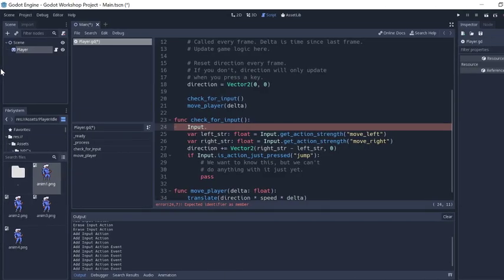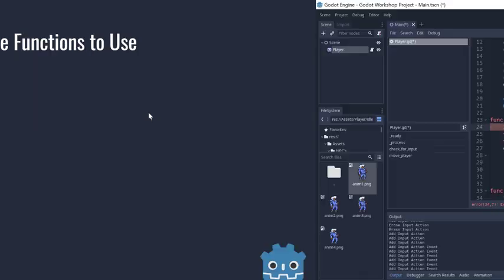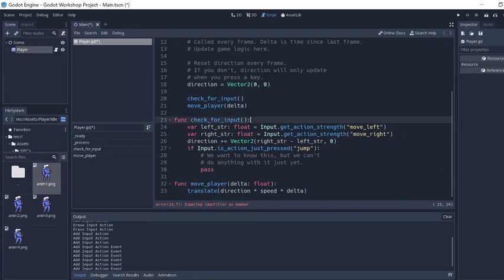And then we have get action strength. This one is new for 3.1. This is to deal with the difference between getting gamepad input and keyboard input. Instead of returning a Boolean value, which is what is action pressed does, a true or false statement that you would usually put in an if statement, so if the button's pressed, do behavior, in this case we would set the direction.